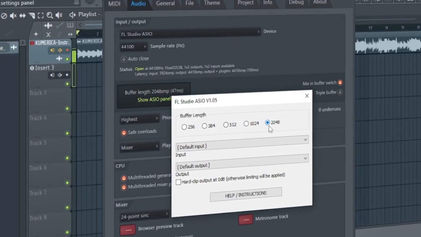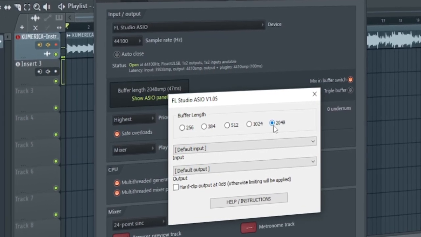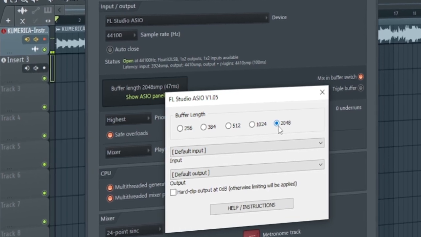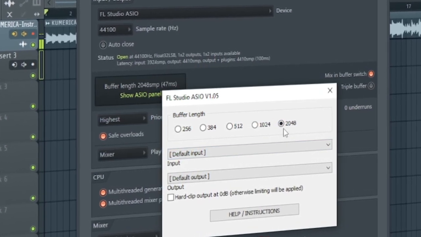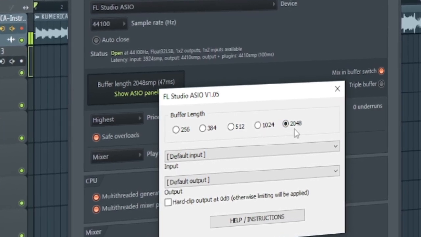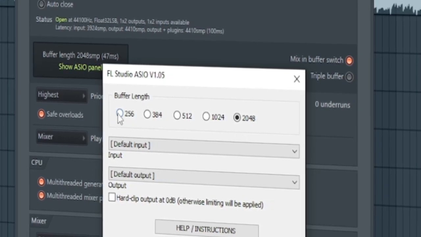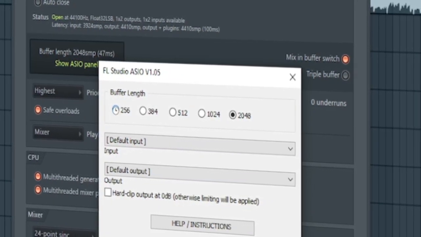The higher the buffer length, the more processing power you have. You can introduce more VST plugins and mix with any of your plugins if you have a good machine. But you're going to experience more latency when you talk. Your vocals are going to delay. So to fix that, always record with the least buffer length.